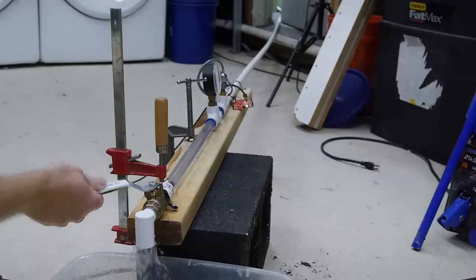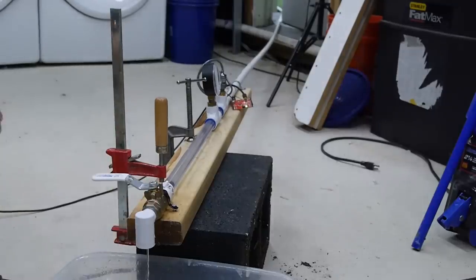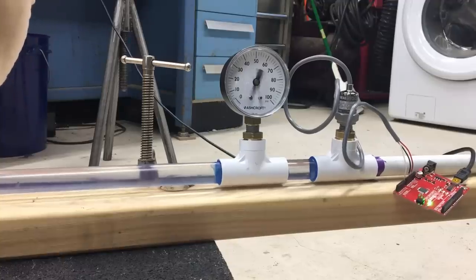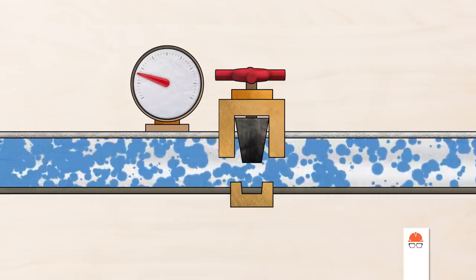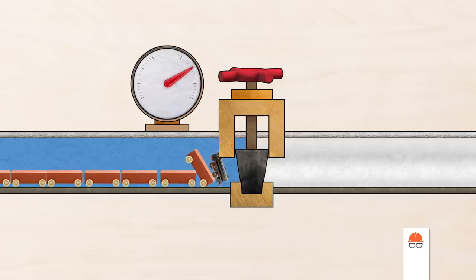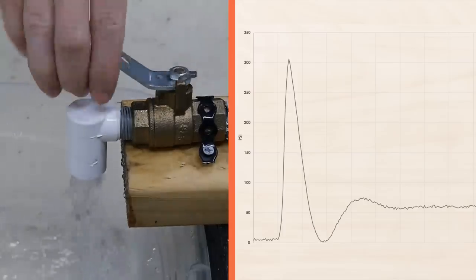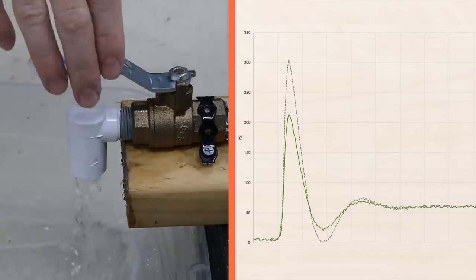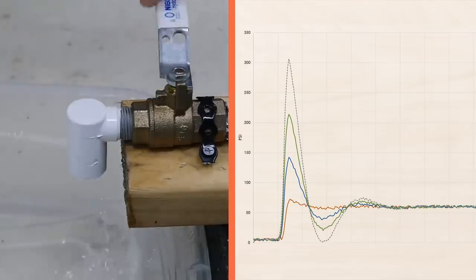If you watched the water hammer video I made a few months back, you'll know that slamming a valve shut on a flowing pipe can cause a huge spike in pressure. That's because the fluid inside a pipe has a lot of momentum, and fluids aren't compressible enough to absorb sudden changes in velocity. Spikes in pressure aren't always bad, but they can be dangerous if a pipe bursts, or just expensive by requiring stronger pipes with higher pressure ratings.